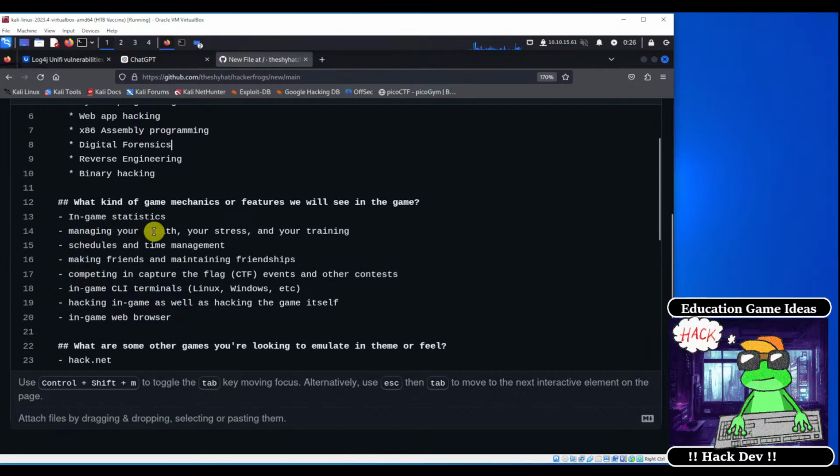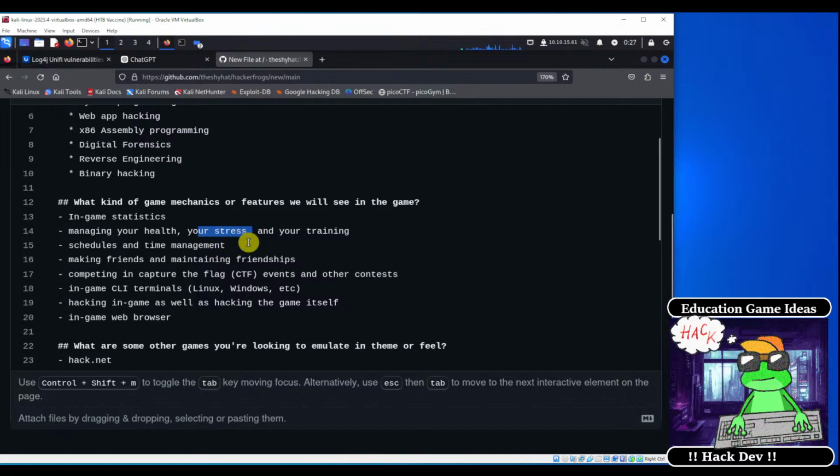So we're going to be talking about in-game statistics. We're also talking about managing your health, your stress, and your training. Inside of the game, your character is going to have a health stat, and basically doing anything inside of the game aside from resting is going to wear away at your health. Depending on how difficult the activity you're doing at the time is, you're going to increase your stress.